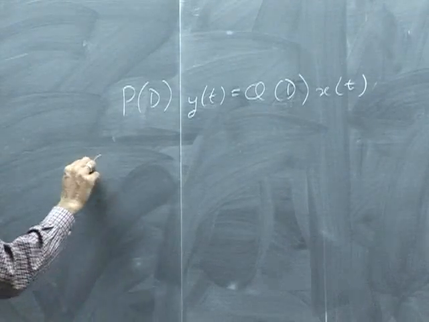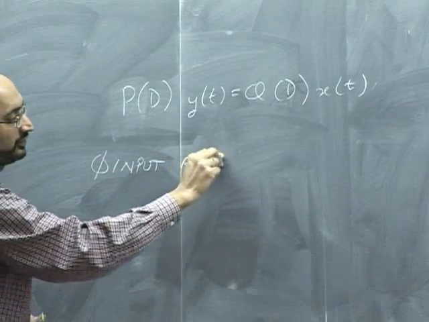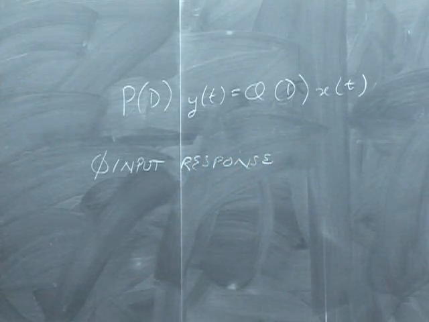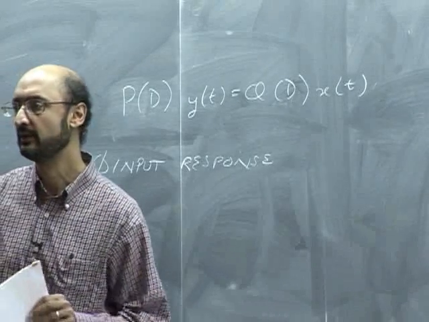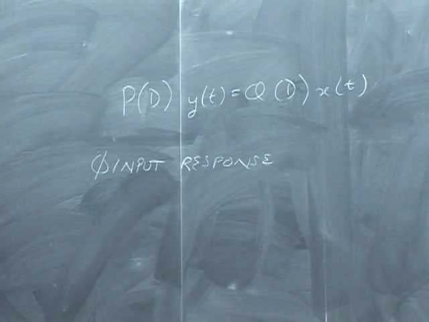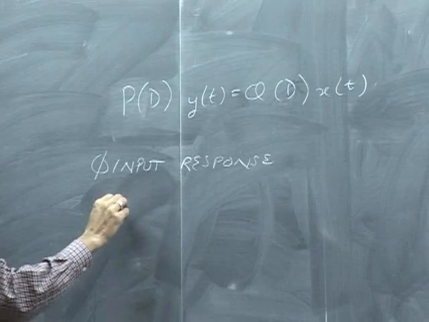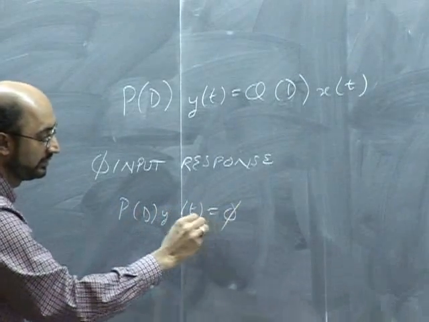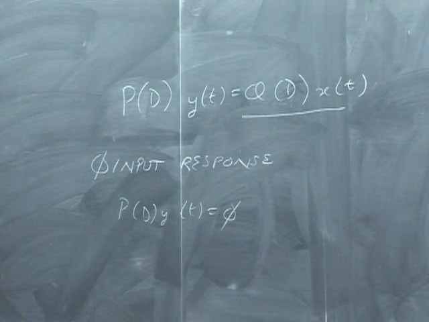To find the zero input response, and by zero input, we actually mean that it's zero other than at the point zero itself. So after time zero, there is no input, but at time zero, we could have an impulse. And in fact, we will have an impulse for there to be any response at all. And so this zero input response is given by setting P(D) y(t) equals 0, because the input is over here, and that's 0. And at that point, what we can do is factorize this.